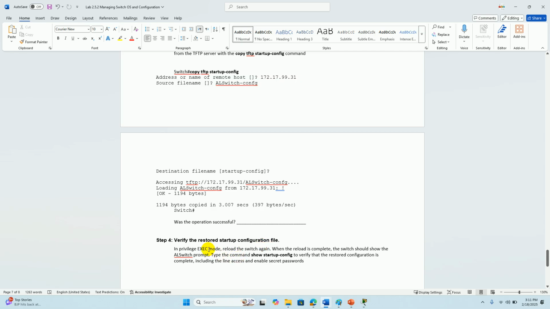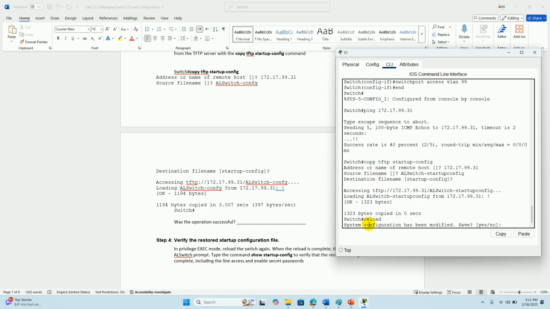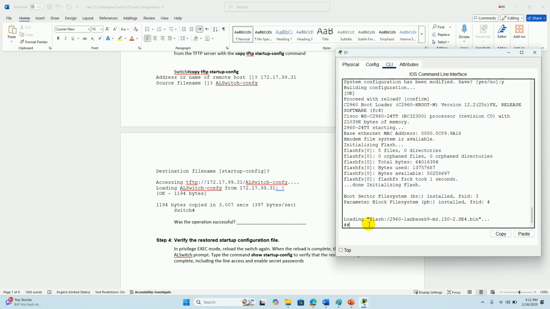Verify the restored startup configuration file. In privileged exec mode, reload the switch again. When the reload is completed, the switch shows the AL switch prompt. Type the command show startup configuration. So here, just reload. Yes.